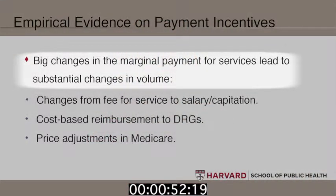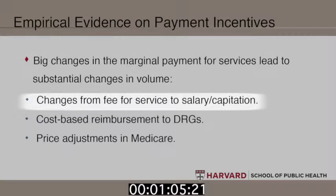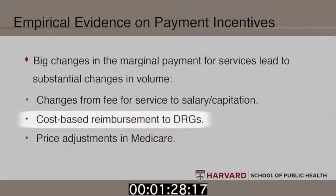When payers change the amount that they pay for a particular service, that is, as an economist would say, the marginal payment for a service, we see increases in the volume of that service. So good examples come from instances where we see changes from fee-for-service to capitation, that is, a global payment system, or the other direction. When we reimburse for individual services, we get many more of those services than when we don't. When we say, here's a lump sum payment, you decide how many visits to provide. And likewise, when hospital payment changed from a cost-based formula to one that set a fixed amount for every patient admission, we saw big differences in what was delivered in the context of each admission.